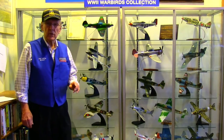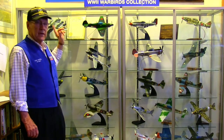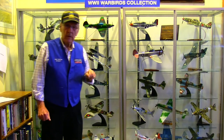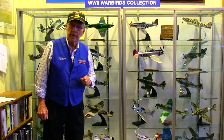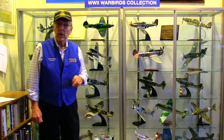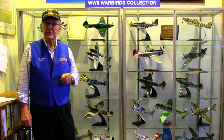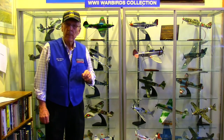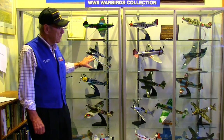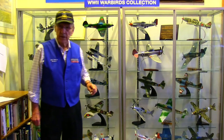I want to bring your attention to a couple of items before I talk about my planes. One item is a certificate of recognition that I got from the Illinois Senate, and I really appreciated that. The other item I want to talk about is a friend of mine, Raleigh Gagnon. He was a Navy veteran of World War II, on the destroyer Earl, and he made 16 trips back and forth across the Atlantic protecting convoys against submarines. On two different trips, he or his destroyer sank two submarines, and Raleigh purchased this glass case behind me and donated it for my fighter planes, and I really appreciate that.